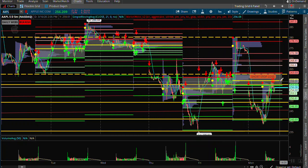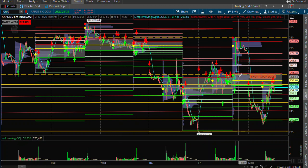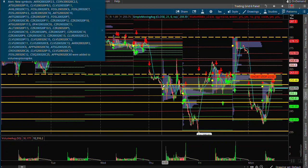Now, I don't think Apple's going to have a lot of potential upside today, but I would like to see a closing print above the 257 area, which could very easily happen. So just keep that in mind going forward here. There's not a lot of good news to support the price, but we do have Friday's inventory. Friday's inventory was right up here, and the 260 area, as of Friday, was accepted as a favorable price, and that's the area I think prices are trying to migrate to before the close today.